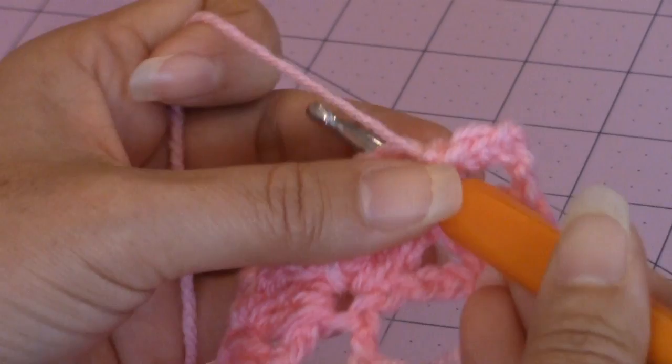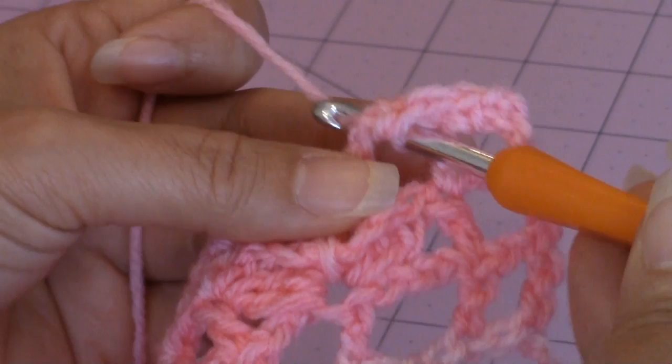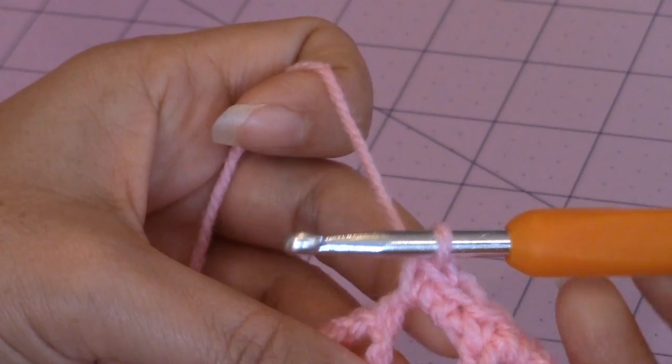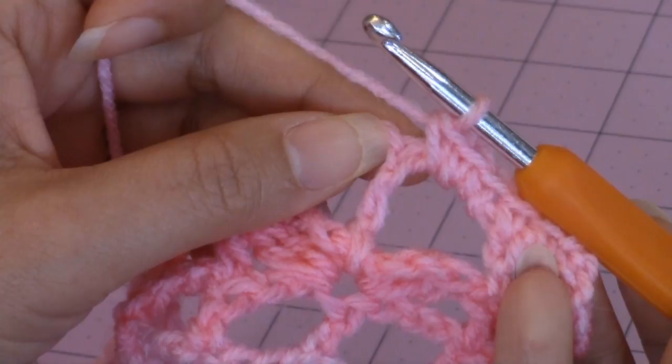make your first single crochet, and then you're going to make two more into that same space. So just go right into that same space, bring up a loop, complete your second single crochet, and then go back into the same space, bring up a loop, and then complete your third single crochet. And then that will bring you to your treble stitch from the previous row.